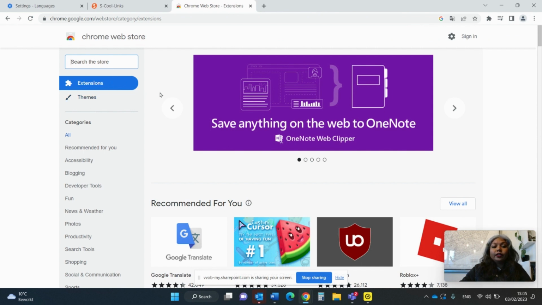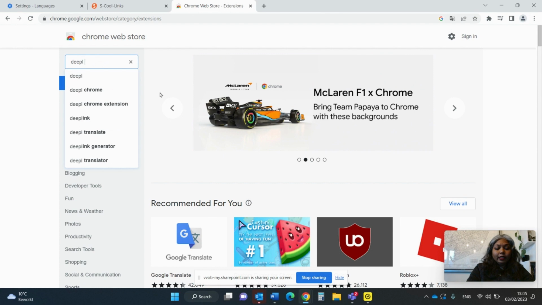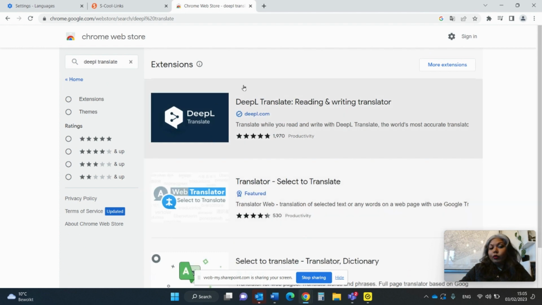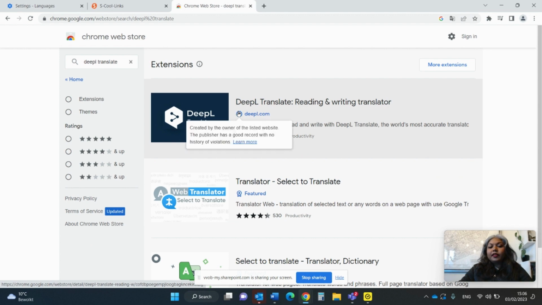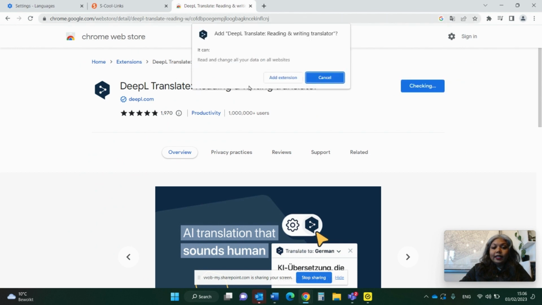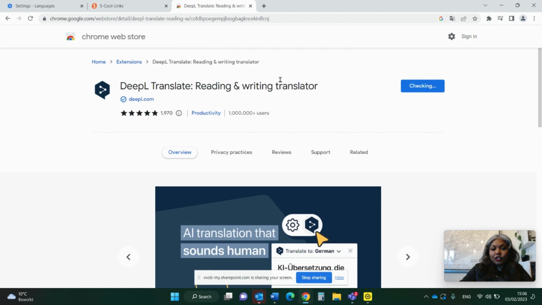I'm going to look in the store for the DeepL translator. So I'm going to click on that, and you will see right on the right side a number of extensions will appear. The first one is the one that I need, DeepL Translate for reading and writing. So I'm going to click on that and then click on the button Add to Chrome. And then it will prompt this window where you have to click on Add Extension.